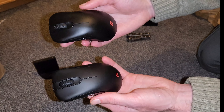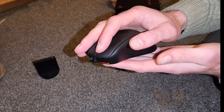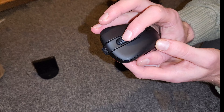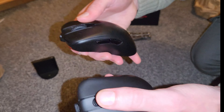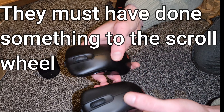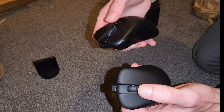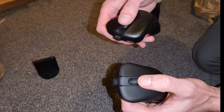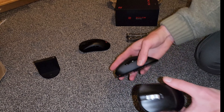So here's the EC1 and the EC2. Love the coating on these mice — love everything about these mice honestly. The scroll wheel sounds different on this one. This is the EC2, and this is the EC1. It must have done something to the scroll wheel — certainly less offensive now in terms of sound at least. I really like the function of the scroll wheel.